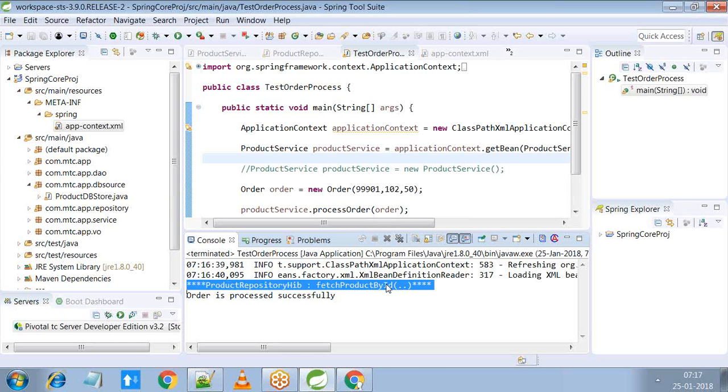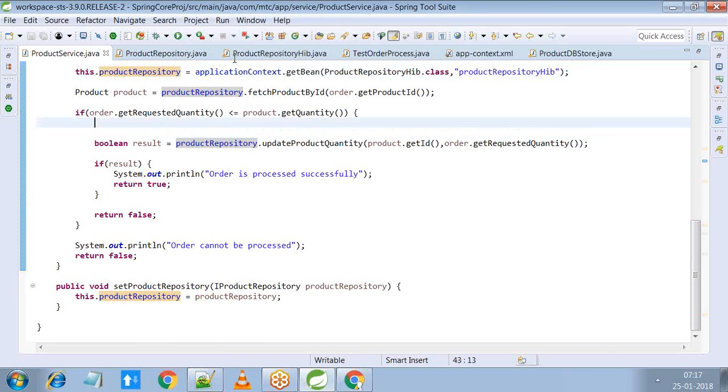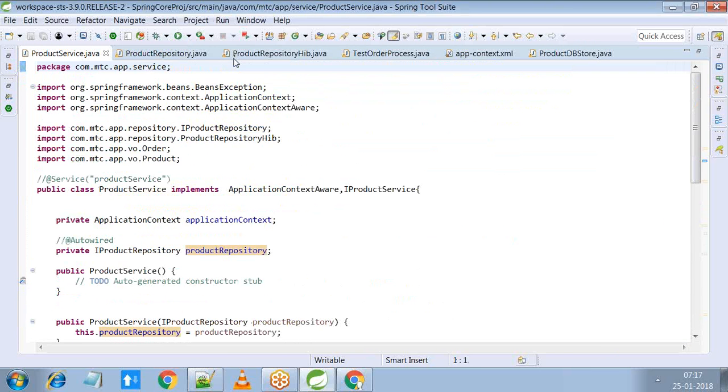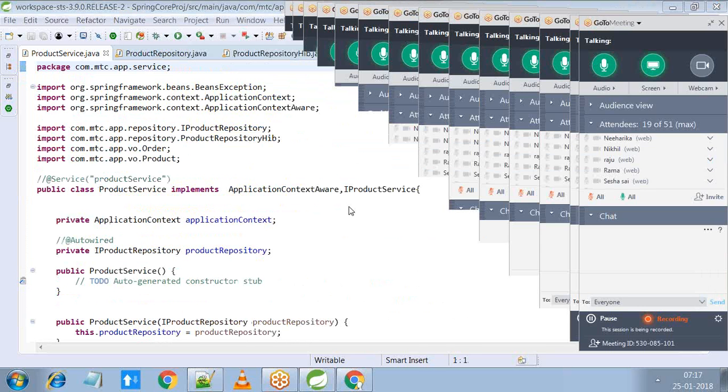Now this bean is aware of the application context. So is this clear to all of you? How to make a bean context aware, and why do we need to do that?